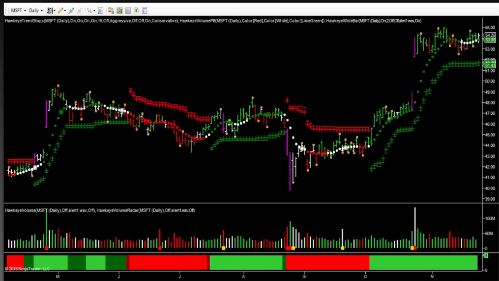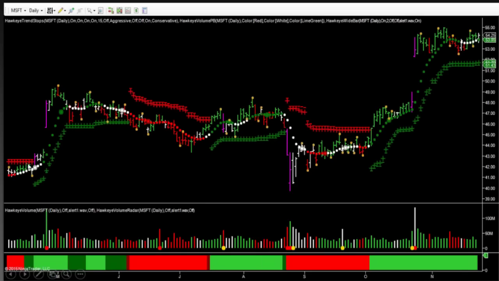So the basic rule is that if we get a wide bar that's in the direction that we want to trade, and it closes in the top third if we want a bull put spread, or the bottom third if we're going for a bear call spread, then we place it below the wide bar. Okay, so I'm going to try and draw this.